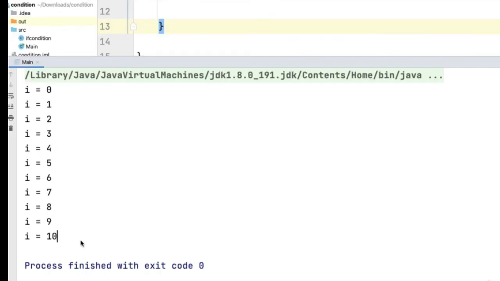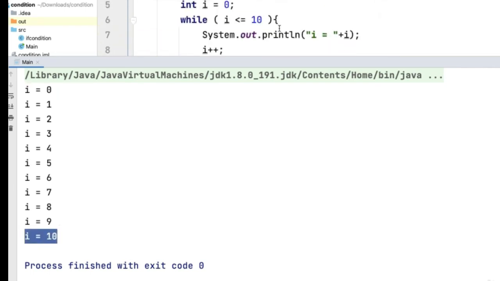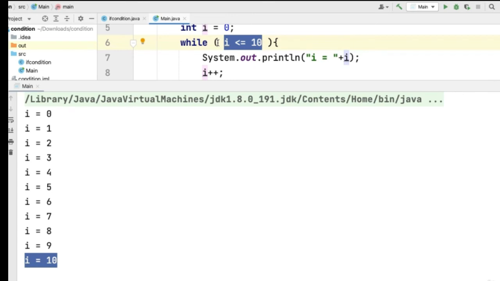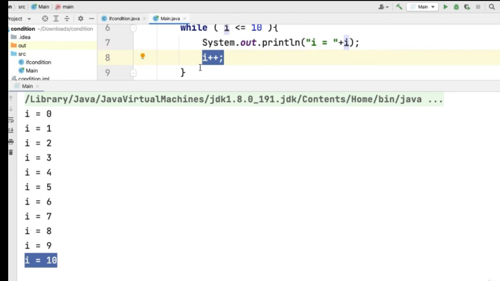Now you can see in the output we have 11 lines of output, in the first the i value is 0 and in the last the i value is 10, right? In the condition, if the value is equal to 11, in that case the loop will stop, will be terminated, and on each iteration I am increasing the value of i by 1.